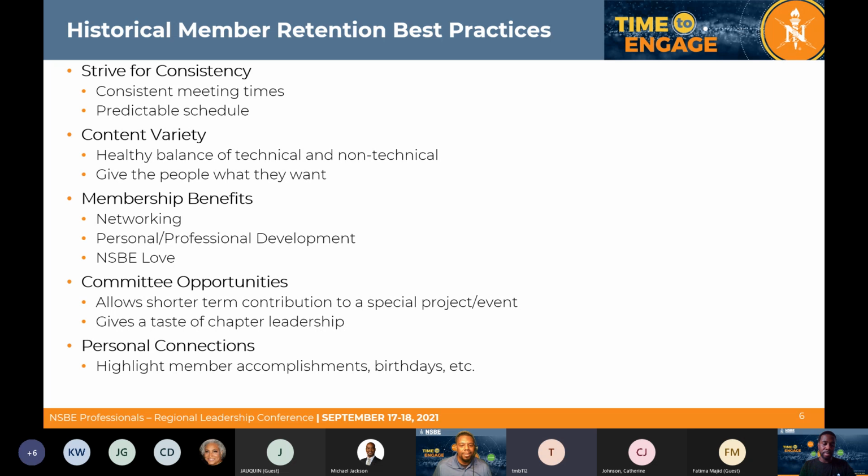The difficulty is that I'm having trouble getting information from the previous exec board, because I think they are also experiencing NSBE burnout, having done so much work previously. Now, as the president of the chapter, I don't even know how much money we have in our bank account. I can't offer a gift card because I don't know what's in there. That's where a lot of the difficulties are coming from. But I have your email address from the reminder here, so I'll respond and try to get those templates because I really need them. Thanks so much.